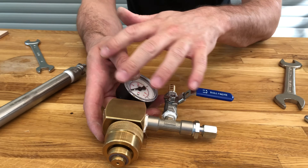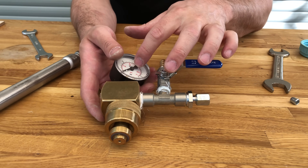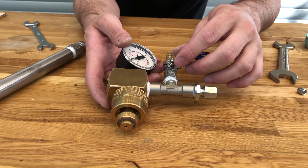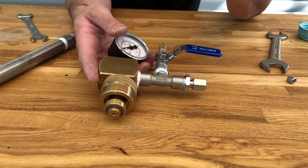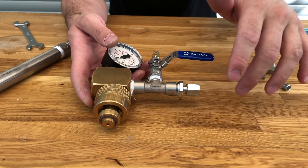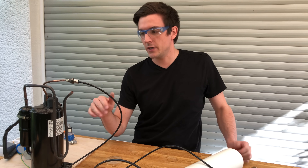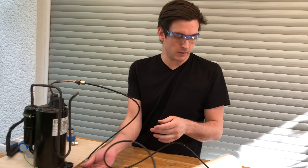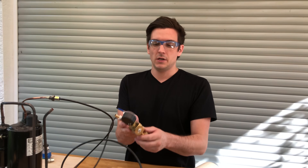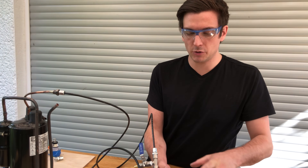The second important part of the pressure line is the pressure gauge here to monitor the pressure in the system, and this ball valve which we can use to evacuate the cylinder and the whole pressure line so there's no air inside, and also to vent the system. So now everything is connected: we have the compressor, then the oil adsorber, connected to our pressure gauge, which means we can connect it to our gas bottle.